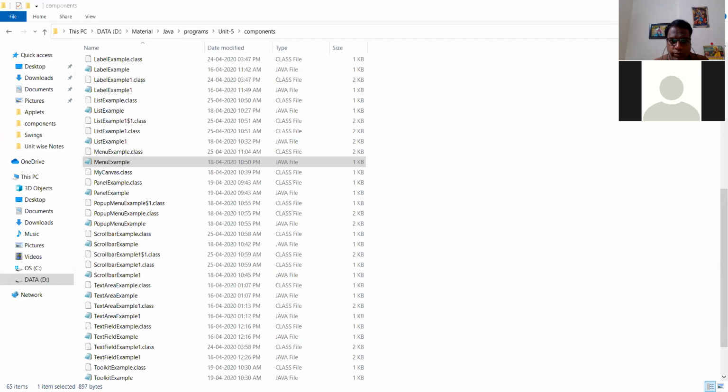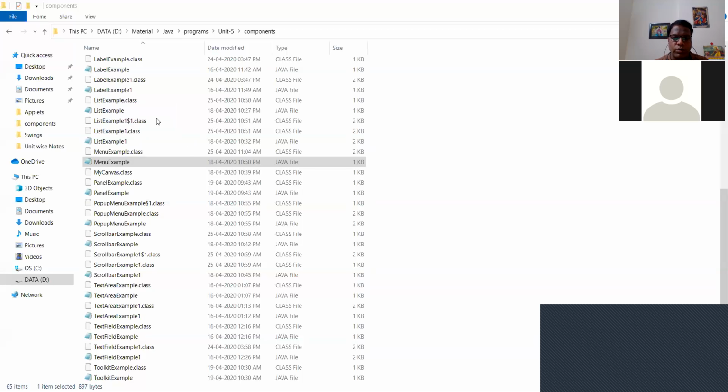The frame is created. Now MenuBar MB equals new MenuBar. This is the menu bar. In this menu bar, I'm creating a menu. So this is a menu. Now the submenu I also created. Now I'm adding the items. In menu I add 3 items, in submenu 2 items. So when I click this, item 1, item 2, item 3 are under menu, and in submenu, item 4 and item 5 are created. So this is exactly how you can create this menu bar.